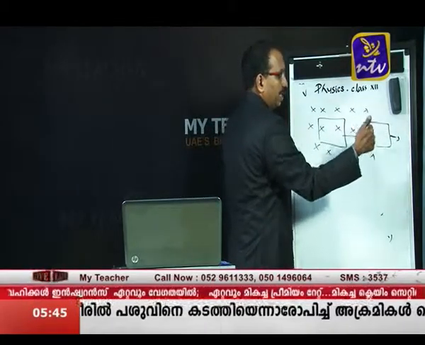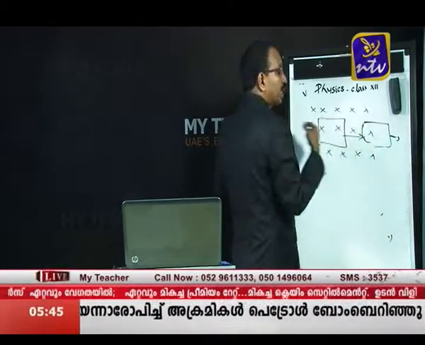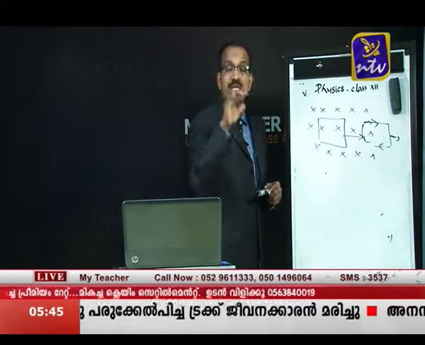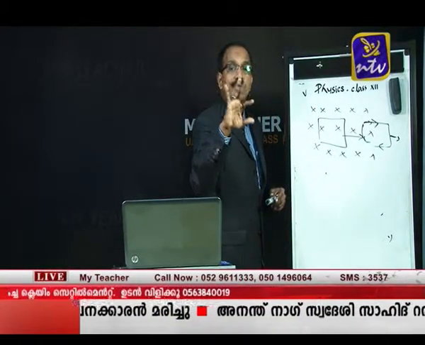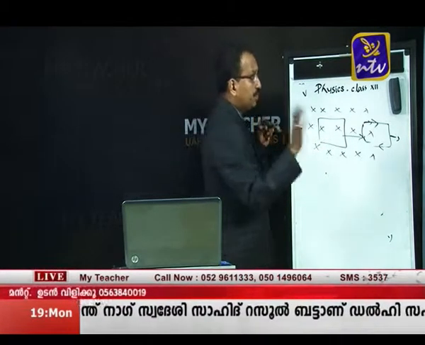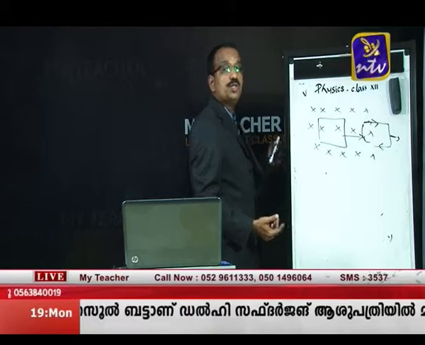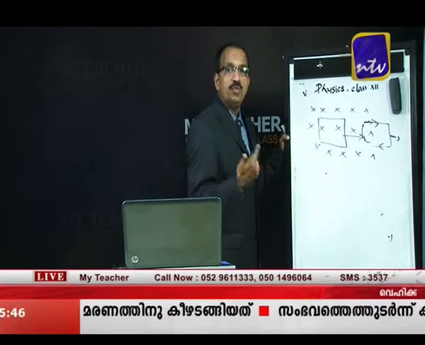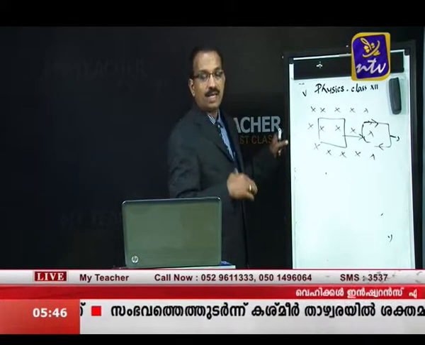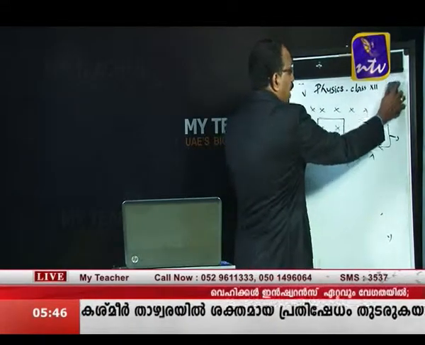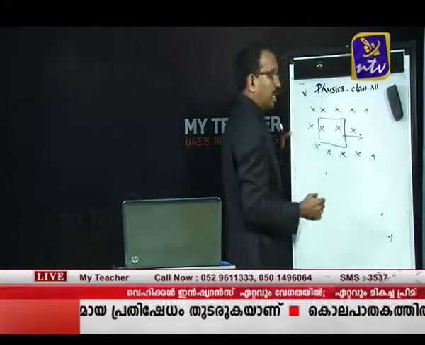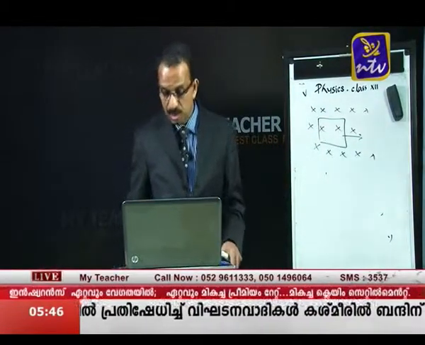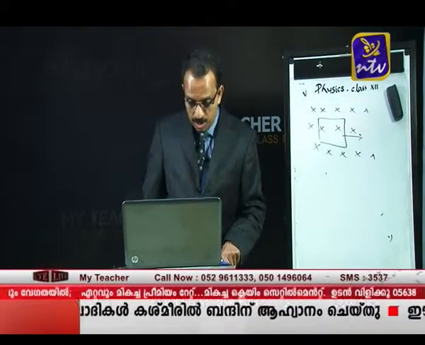So the magnetic field is into the plane here. So this should produce a current in what direction? Clockwise current. Clockwise current produces magnetic field into the plane, anti-clockwise current will produce magnetic field out of the plane. So if the loop was going out, the induced current would have been in the clockwise direction, so that it also produces a magnetic field into the plane, which will oppose the decrease in flux as the loop is going out. I just extended this question, but according to this question, the answer is 0. You have to write 0. Okay, go to the next question.